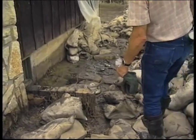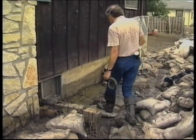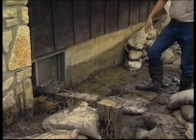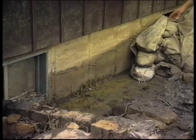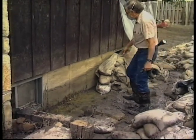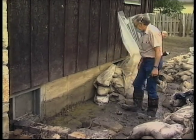This is a relatively modern house — I suspect about 20 years old. We've taken the sandbags away and the plastic off the wall. We can see that the window has been forced in by the pressure of the water, and undoubtedly that's one of the points where water got into the basement. The basement looks normal. There are some little hairline cracks, but those probably were not caused by the flood.